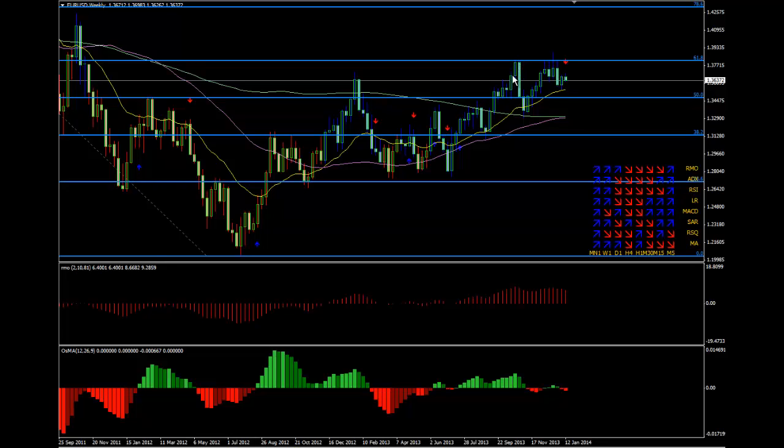And clearly price has failed for a number of months now to break the current high, and that's not a good sign, because each time it's attempted to break the high, it's got less and less sentiment or positive momentum in this case to drive it higher. Okay, so we're starting to see a slowdown now.